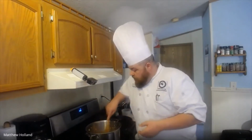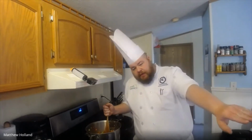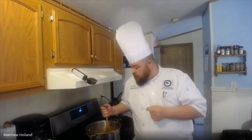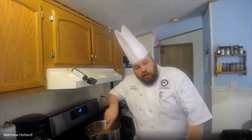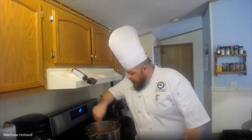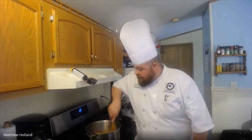Now, if you see, I really took care that I cut all the vegetables the same size. Why do we think that's important? Because just like portioning quick breads, and just like cutting our garnish and our breakfast foods or our omelets, we want to make sure that everything cooks at the same time. We want a big hunk of carrot, then a little hunk of carrot, and then a little tiny hunk of carrot, and then a real big monster hunk of carrot. If they're all even in uniform, they'll cook at the same time. And not only that, it's just going to look more attractive when it's all done.